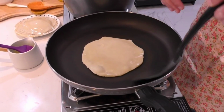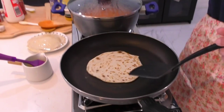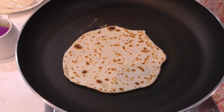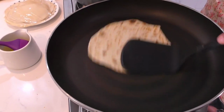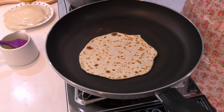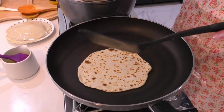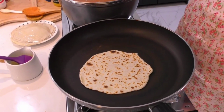And let's see if you're deciding to. Yep, so that's, ouch, that was hot. That's kind of what you want it to look like. Once you've flipped it, you need to remember to push the sides down to make sure it cooks all the way through. And now we wait again. You want to do it on each side twice, and then you get the butter and you put it on. Once that's done, you put it on the side and it's good to go.